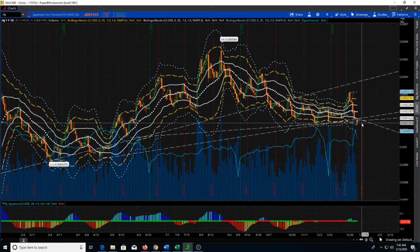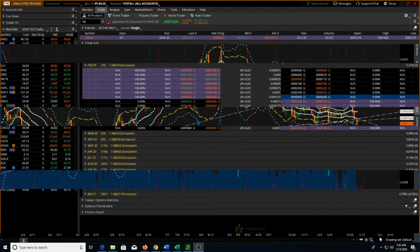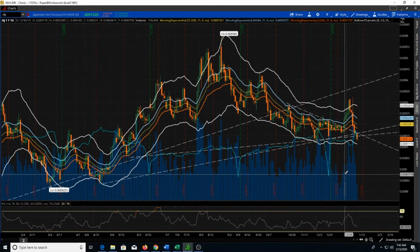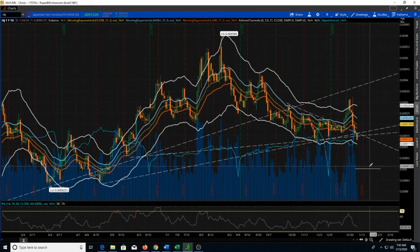I would not want to just buy a call. I would not want to just buy the yen here. I wouldn't want to buy anything, but I do think there's a good opportunity to sell some options here, expecting that bounce. Let's take a look at what type of trade I think would work best here on the yen where it's trading this morning. This is the option chain, 25 days out to expiration on the yen. And where I'm looking is right here at this 0.09 level. Let's look at that on the chart. 0.09 is right here. So if we could sell an option 25 days out that would make money as long as we stay above this line, I think that looks like a pretty good trade here in the yen.